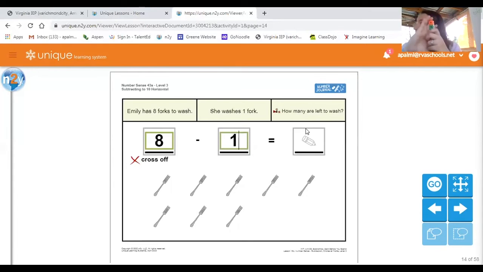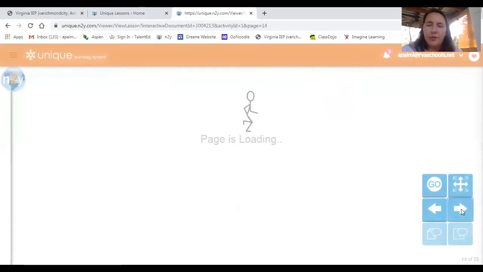So now I need to count how many are left in my tower? Because remember, left is what's left over after you have taken some away. So let's count how many are left. 1, 2, 3, 4, 5, 6, 7. Beautiful counting, guys. Can you use your finger to find the number 7 on your keyboard and type it in? Great job. All right, let's do another practice horizontal. We're going to do 3 more problems, and then we're going to take a break for today and work on some more tomorrow, okay? You guys are doing a great job of staying focused.